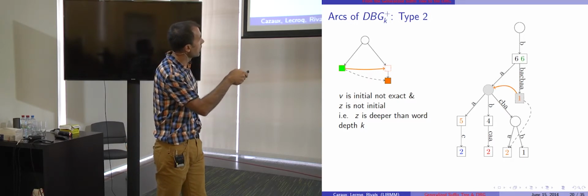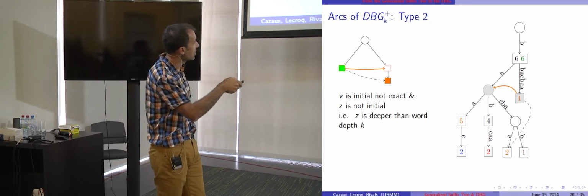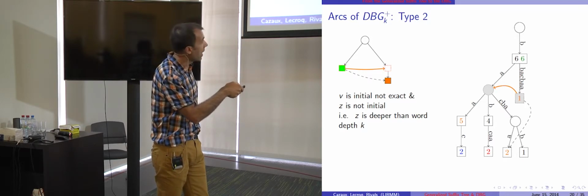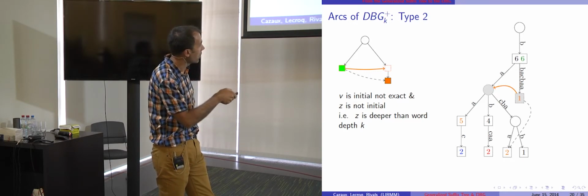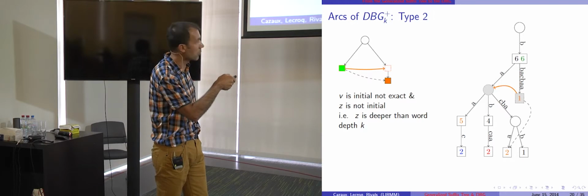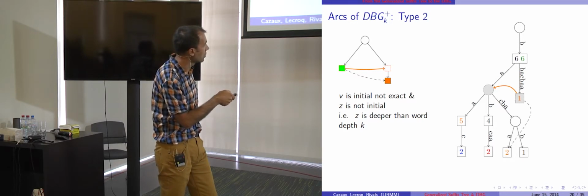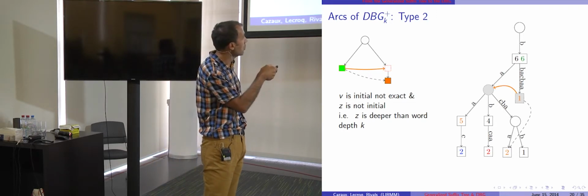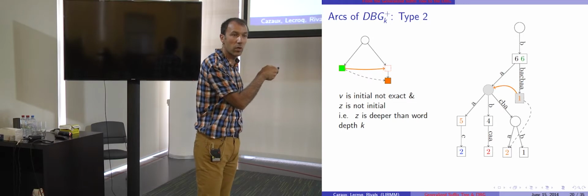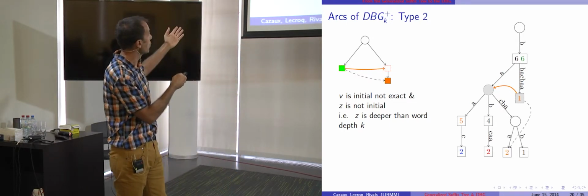This is type 1. In type 2, the initial node is not exact, and is larger than k, like here. This is a much larger word than k equals 2. Its suffix links go deep in the tree, and you want to find the first node on this branch that represents a k-mer, the initial node of this branch. So we should have, at some point, a pointer going to the target of the suffix link, to the k initial node ancestor of this node. Okay? This is type 2.